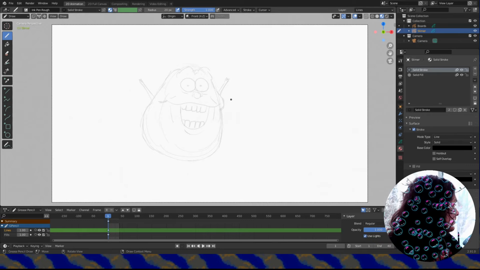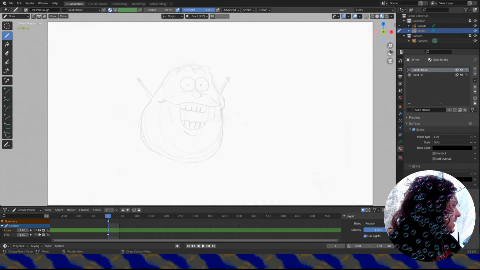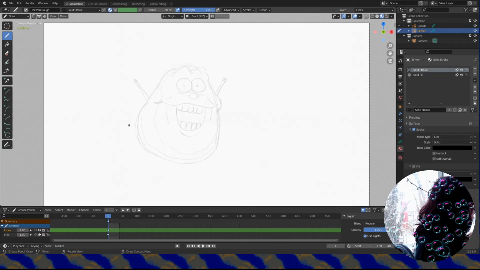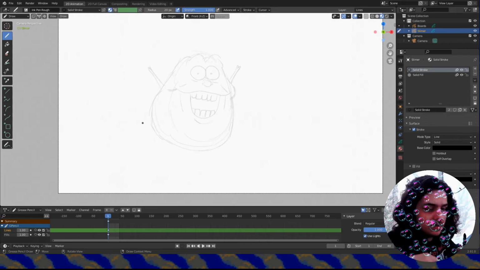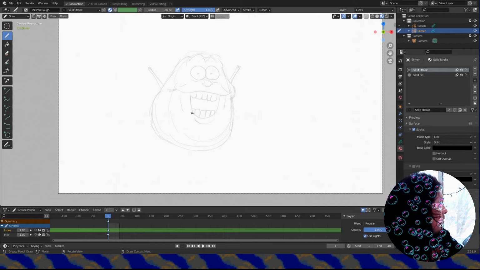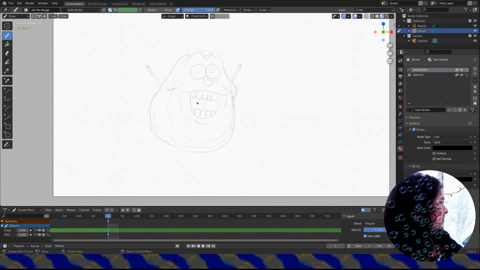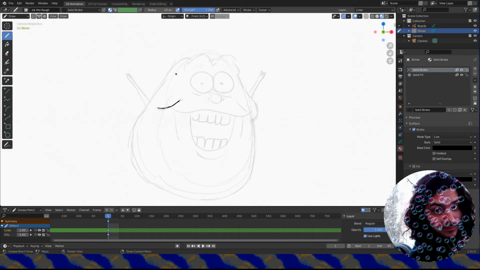To zoom though, that's middle mouse wheel, right? And so all I've done is I've hooked up these buttons on the Cintiq to the middle mouse click and drag. Actually, to do the zoom in that smooth way, you do Control middle mouse click and drag, and that gives you this smooth zoom. Okay, so let's zoom in here, and I'm going to start drawing Slimer.